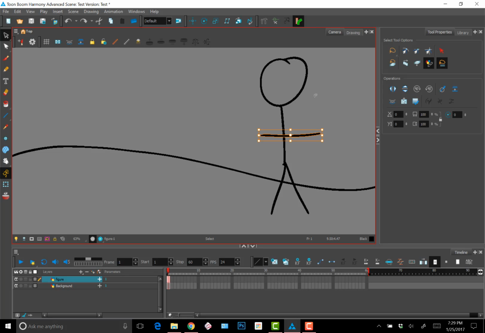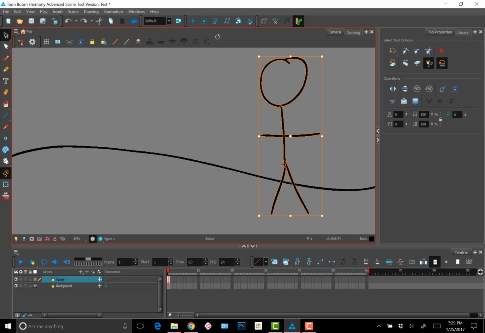Now if you want to add to a selection, so let's say I selected the head, I can hold down Shift and select again, and it will add to my selection. Select again, selecting the legs, and then you can select the body, or alternatively you can just lasso the whole thing like I did earlier. And these are the different ways you can select items on the screen.